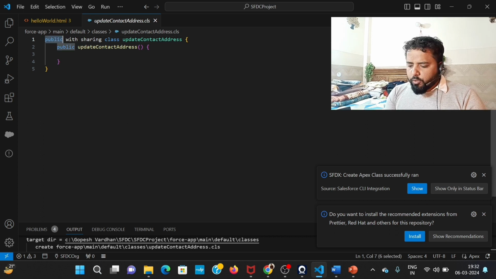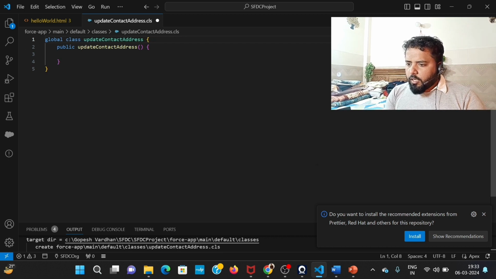The first thing we have to note in a batch class is that our class should be global. We don't need the sharing now. And then we have to implement the required interface, which is the Database.Batchable interface.